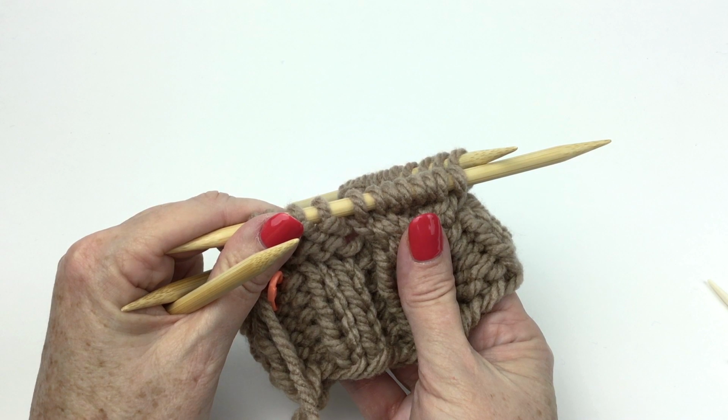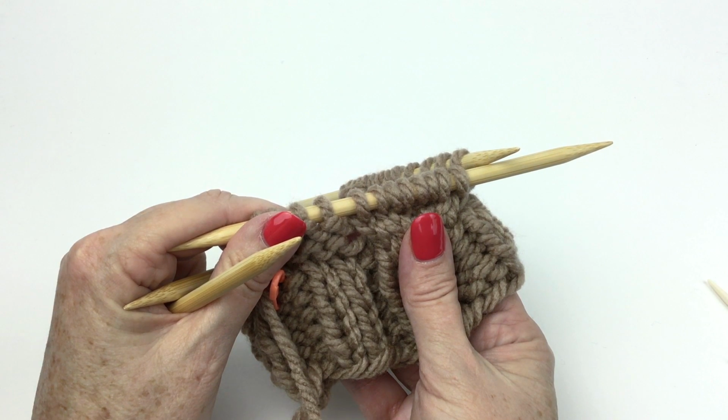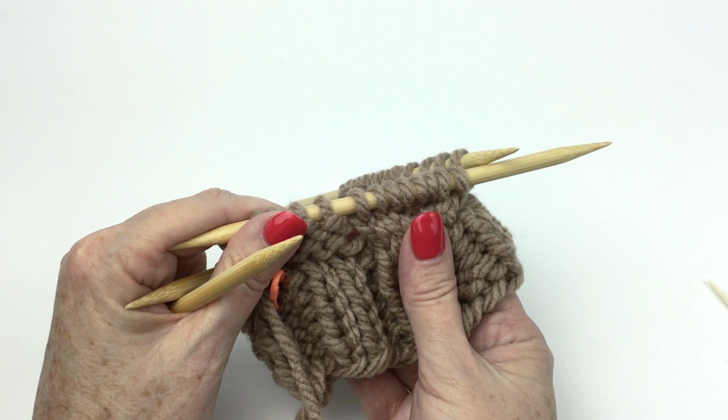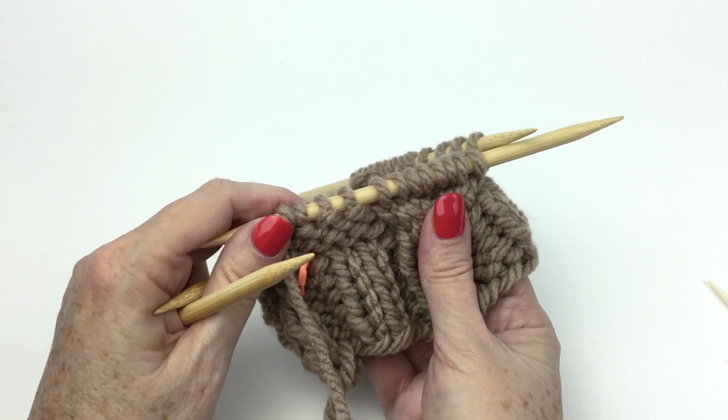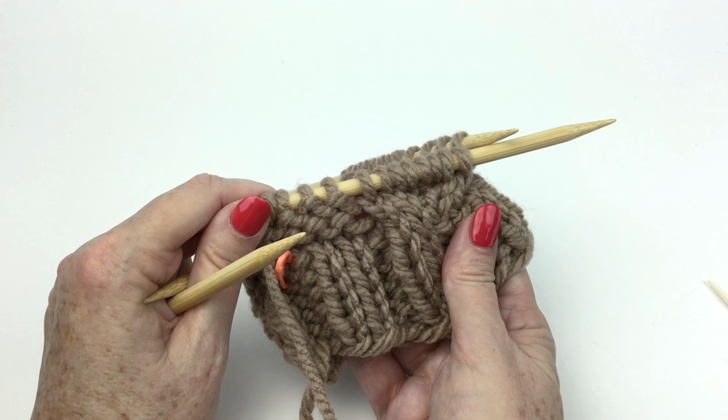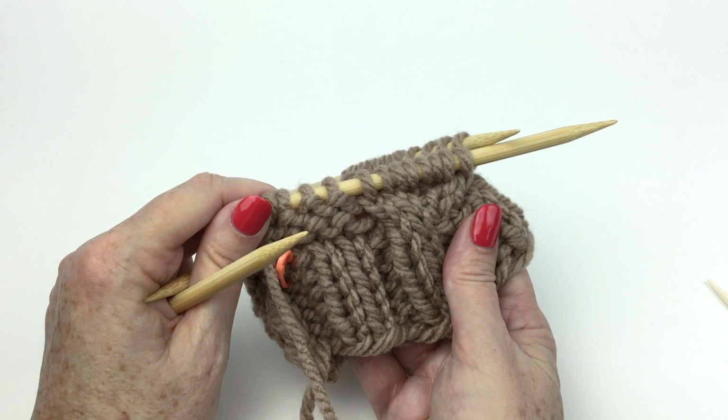purl 4, and then we're going to repeat that 4-round pattern. So rounds 1 and 2 are also knit 8, purl 4. The third round is that cable 4 back, cable 4 front, purl 4, repeat. So you're going to keep doing this until the work measures about 10 inches or 25.5 centimeters, ending on a 4th round.